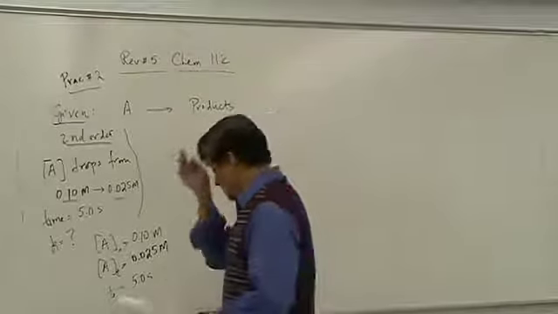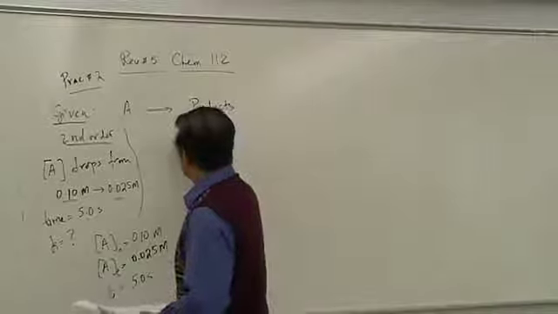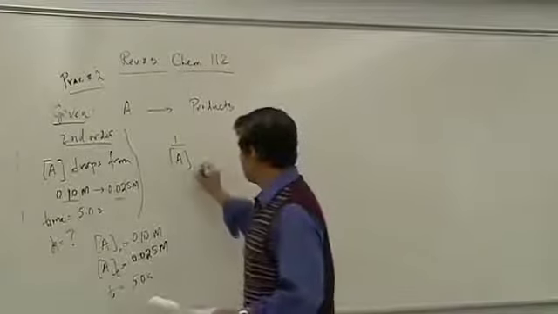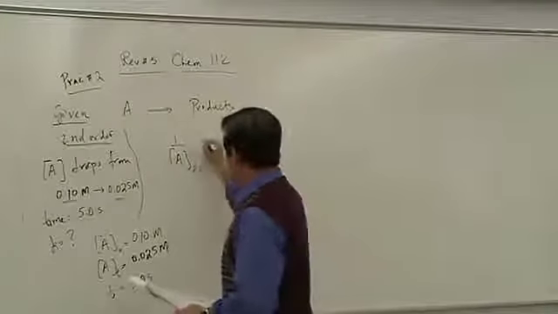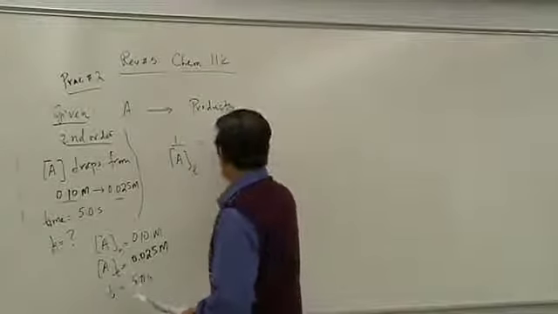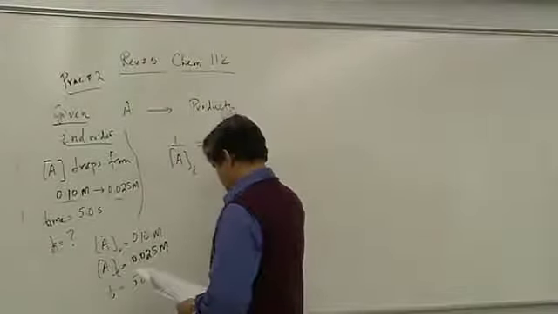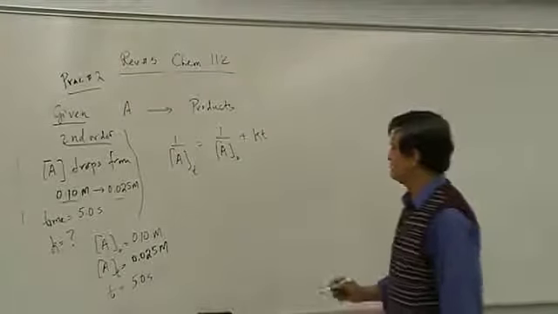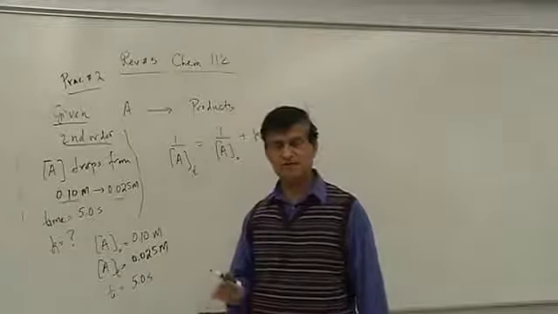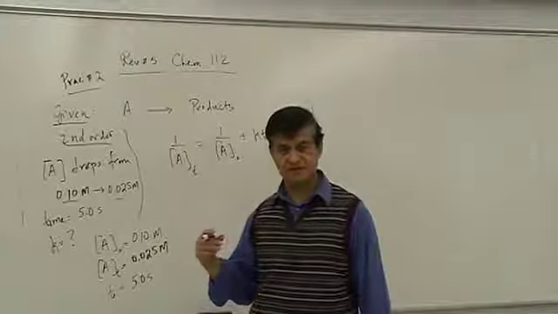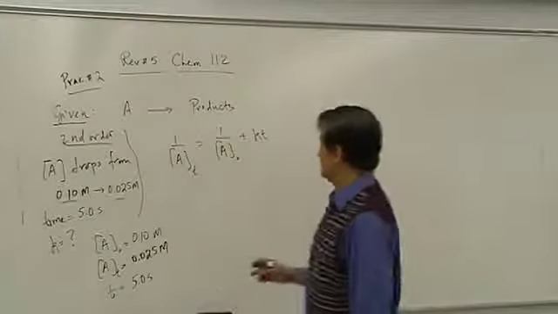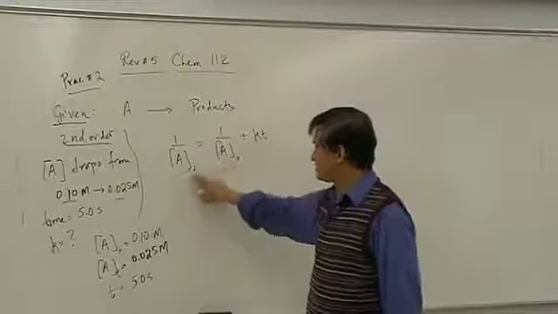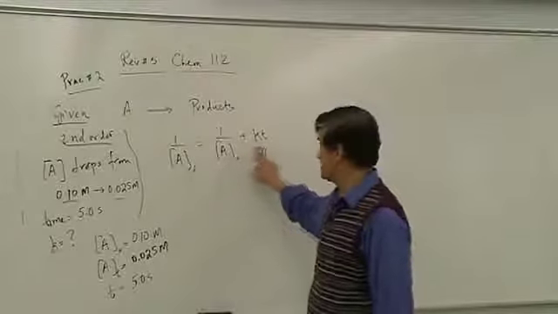And for second order reaction, we know this expression. So before the test, make sure you bring in all these equations, and that would help you to quickly find out what equation to use. And this is: 1 over AT equals 1 over A0 plus KT. So this is the expression for second order. And keep in mind that first order expression is quite different. That is log of AT by A0 equals minus KT. In this case, this is inverse of final concentration, inverse of initial concentration, K times T.